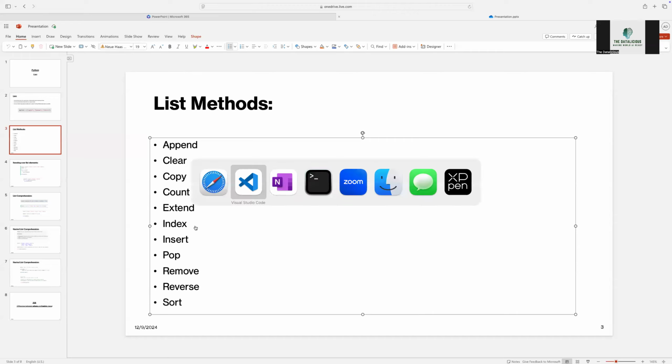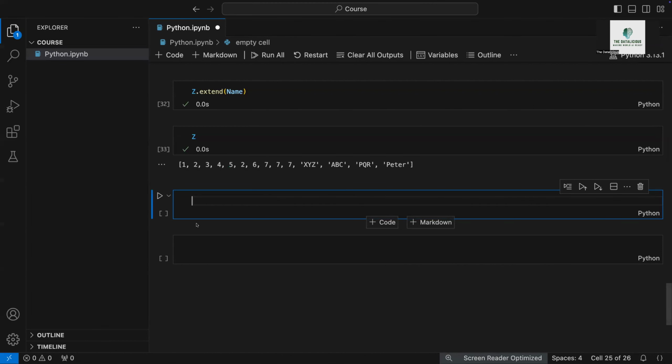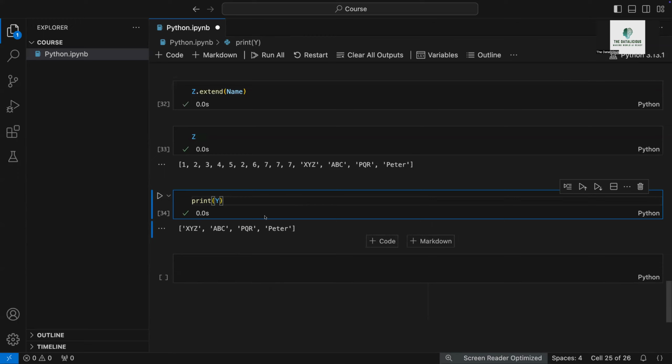Now, next, index. As I've told you in the beginning, a list has indexes. Index is nothing but at which position things are placed. So let's print out Y. It should always be small. Right, so XYZ, ABC, PQR, Peter. Now, let's say I want to check the index of PQR, at what place PQR is present.